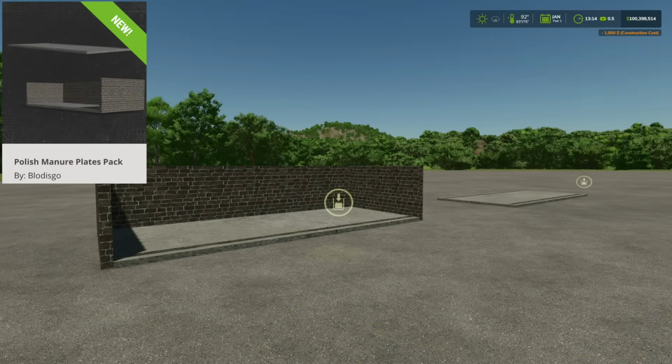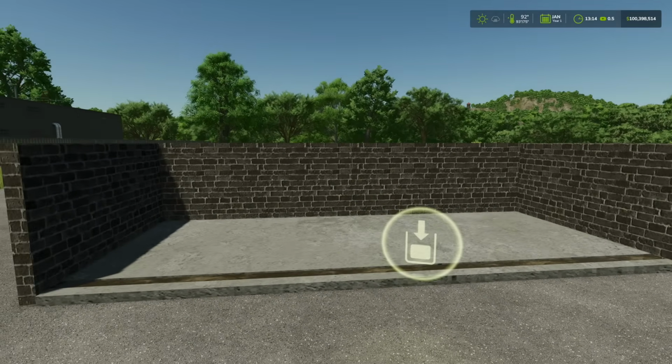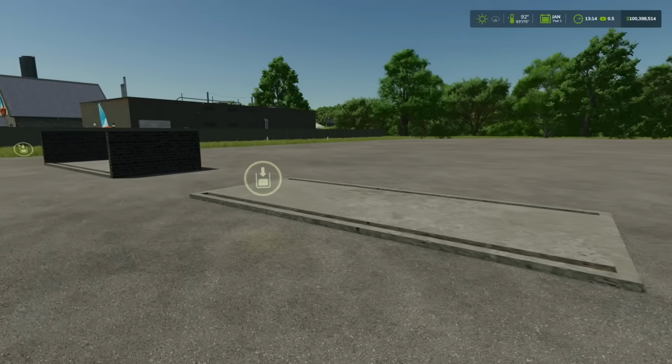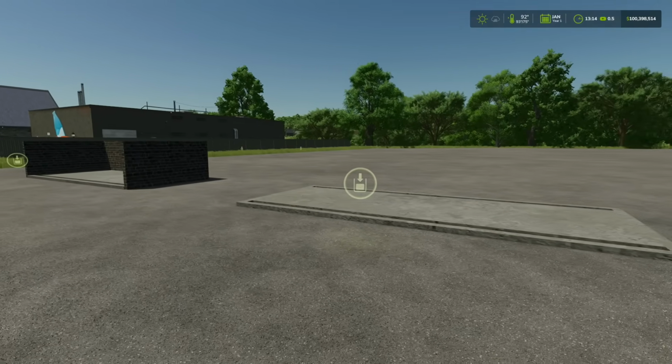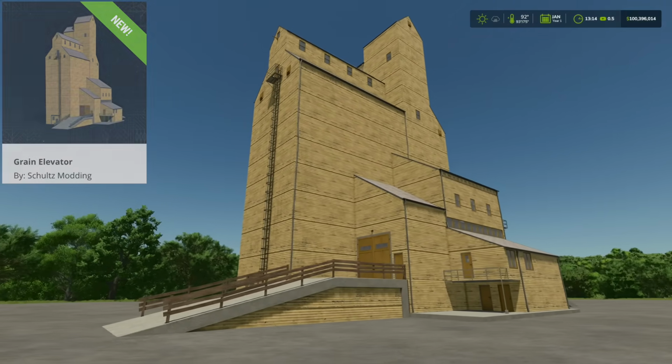If you've got cattle and you want somewhere for their manure to go, well, we've got something for you right here, the Polish Manure Plates Pack. These are also in silos and come in 2 variants, and both of them hold 2 million liters of manure. Goodness gracious. Next from Schultz Modding, we have their grain elevator.